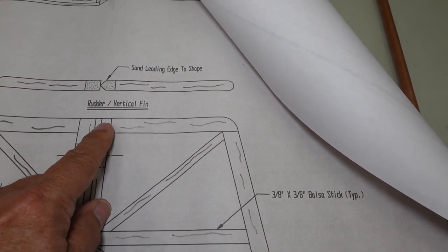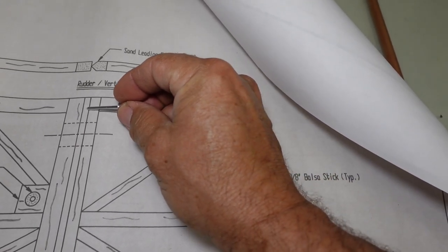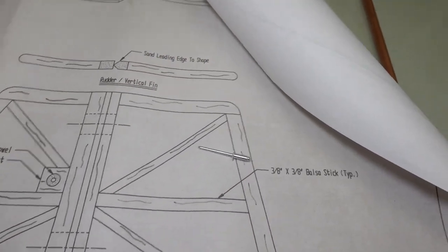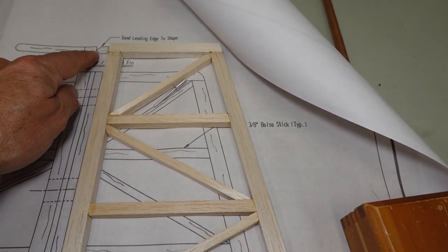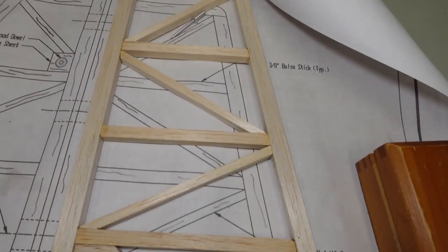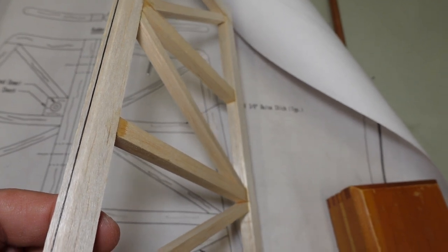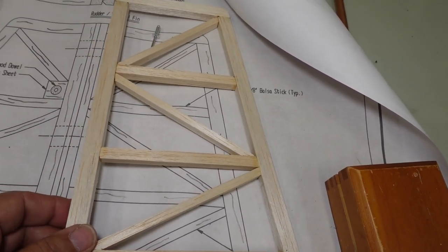So what we're going to do, see this distance right here, from this point here, I'm going to have to get something that's got more of a point to it. I'm going to use this rivet to point. So from this point right here to this point is 3/16 of an inch. So what we're going to do is go ahead and draw, since we know that this is the flat part of the rudder, this part here is right where that is going to go. So we're going to draw a line 3/16 of an inch back and draw the entire length of this piece here. And then we're going to sand so that we'll make this line meet the center line that we're going to establish, which has actually already been drawn on this piece here. But I'll show you how I draw the center lines on there. And we'll go ahead and establish those lines there. And then we can start sanding to get that cut, that grind, nice and accurate.